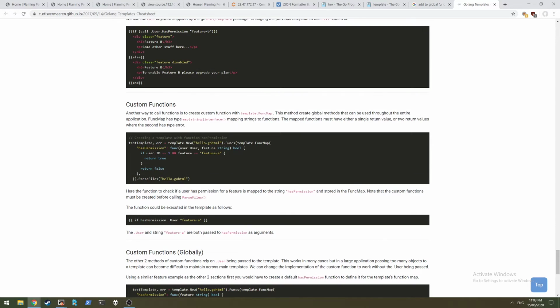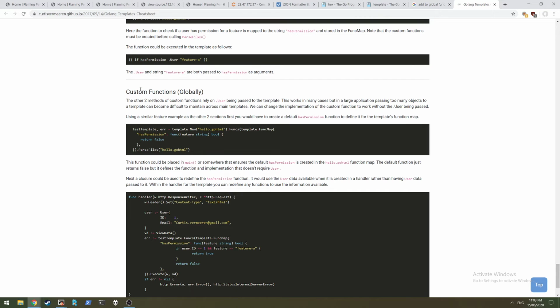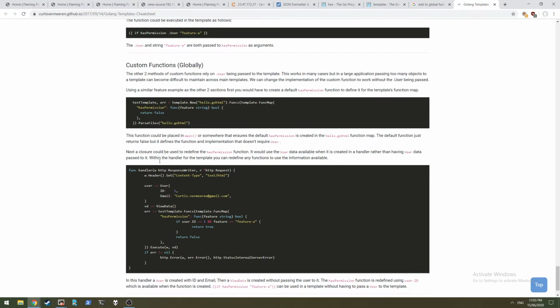Custom functions. Ugh, these people are still using .funcs and whatnot. Whatever. Oh, custom functions globally. Here we are. We got it. We figured it out. That does not look global to me. That is the same.